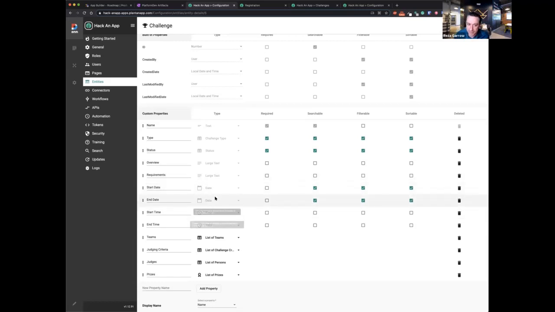I could have used date time for start and end date, but I separated them out just because I find it easier to work with, and I don't need to parse off time and different things like that. The system is very powerful in its ability to let you work with all kinds of date and times, but as you all know, it can get a little challenging under the hood technically.